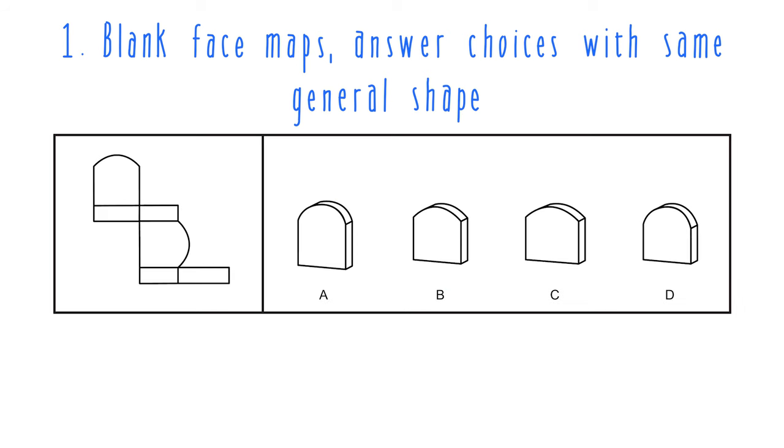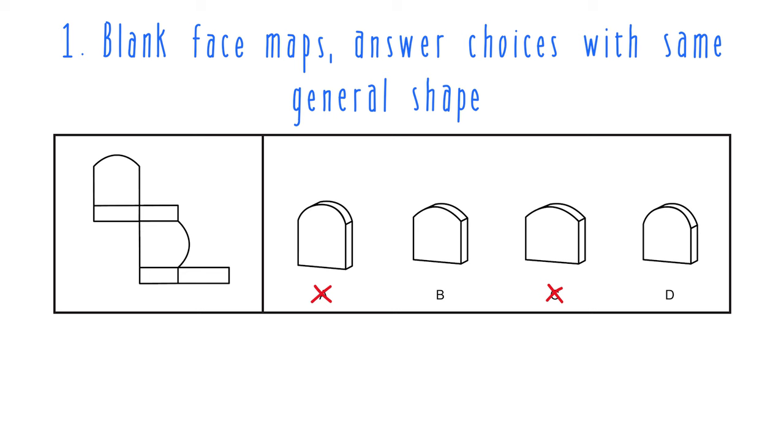Remember that just like in other types of PAT problems, it can be easiest to look at the relative positions and proportions of different features rather than absolutes. So for instance, if you see a problem like this, where all the shapes are pretty similar, you'll want to notice that on this main face, the object should be pretty similar in height as it is in width. This is more similar to what's seen in choice B and choice D, and less similar to what's seen in choice A, which looks a bit too tall in comparison to its width, and choice C, which looks a bit too short compared to its width.